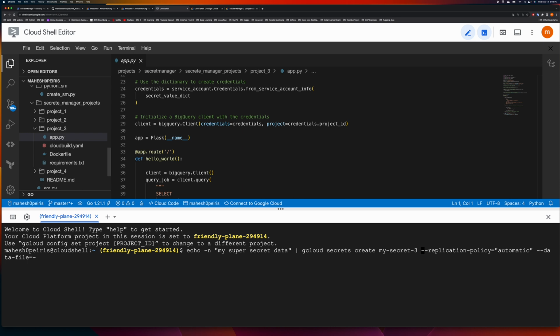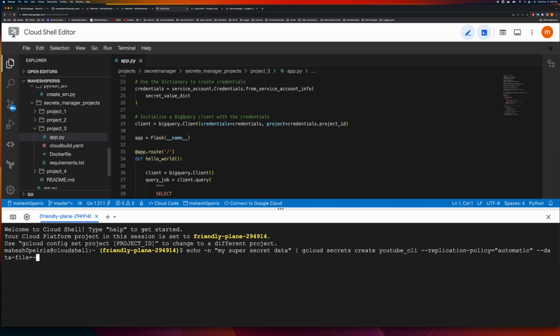So this is the secret name. I'm going to change it to YouTube CLI. Then there's the replication policy, and this is the secret message at the beginning, the echo, which is going to be YouTube 1 or 2. The replication policy is the default, and I'm leaving the data file blank, because, like I said, you can also create a secret using a secret file. So I'm going to say no file, blank.